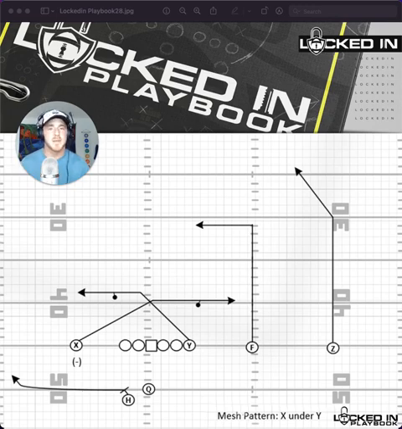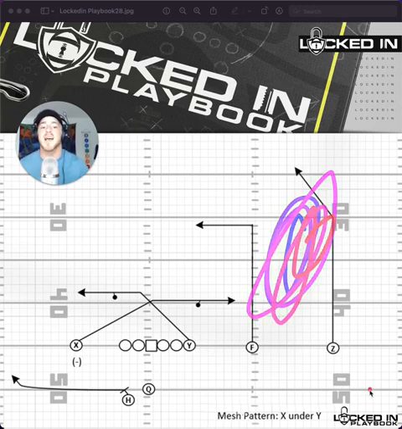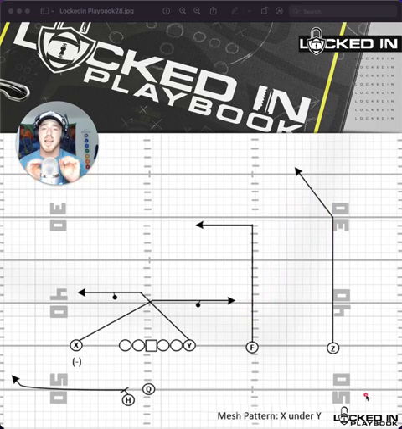So as I read this thing out, where do you think my eyes start? Where do you see my eyes starting in this progression? The big thing, again, we go to depths of routes. The drags is going to be one of those routes. Now, what's tough about drags is they have to work across the field, right? So that's going to be a difficult first read. So what I want you to do is hold your eyes out here to this post. I want you to look at that field flat. The Z's flat is right in front of him here in this area of the field.